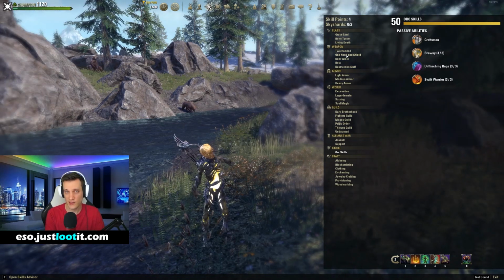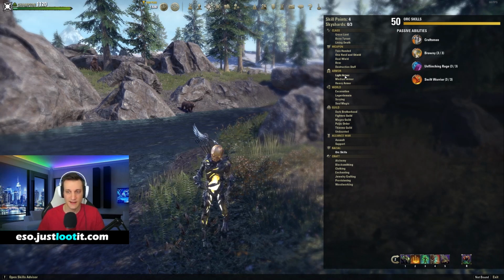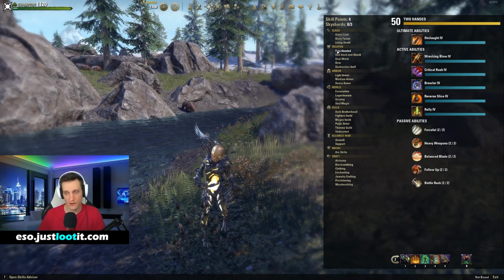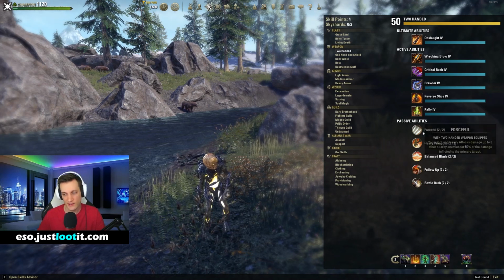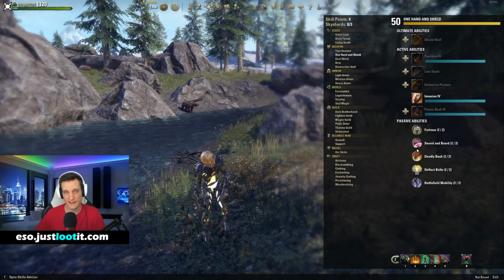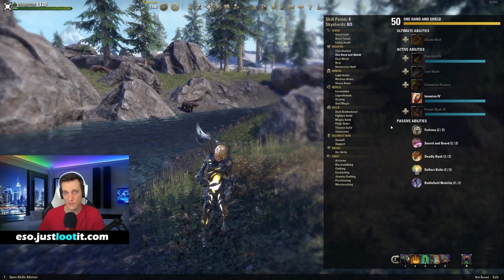All right, the next one we're going to go over are your weapon skill lines and their passives. If you're using a weapon, you want all of that weapon's passives. Whether it's on your front bar or your back bar, just grab them all. Two-hander, use all the two-hander passives. If you're doing one-hand and shield, grab all the one-hand and shield passives. You've got 2 bars, so make sure to grab the passives for both your front and your back bar weapons.